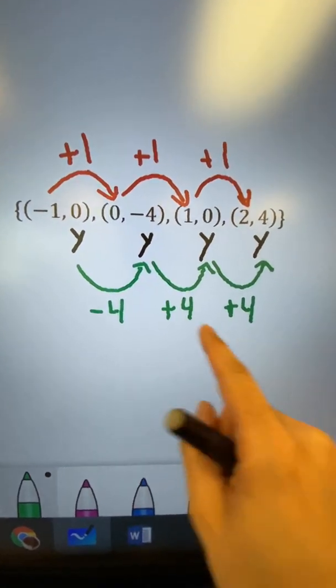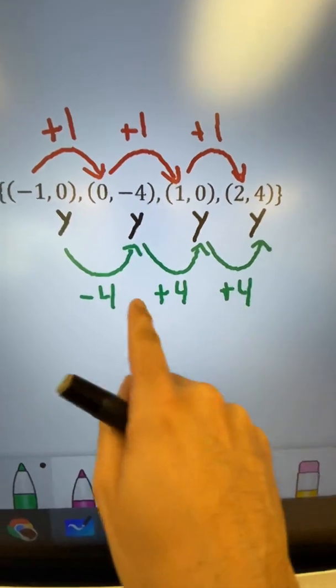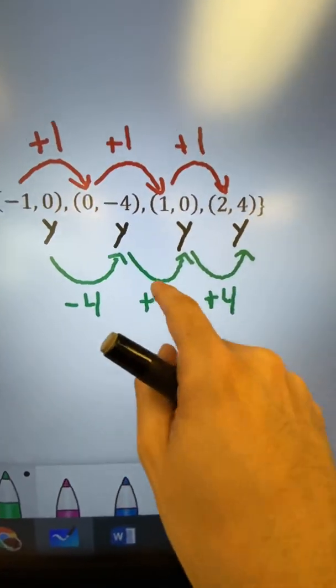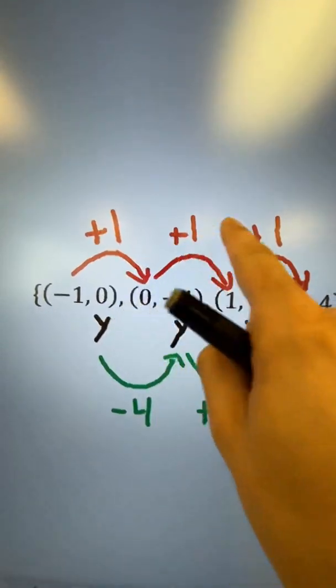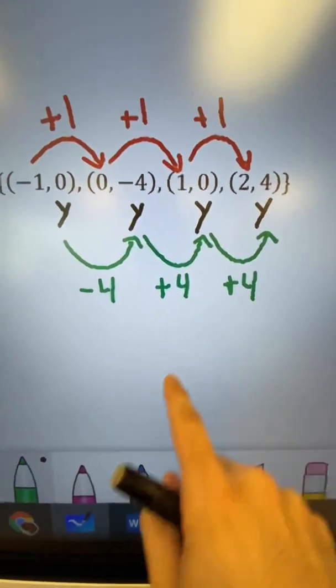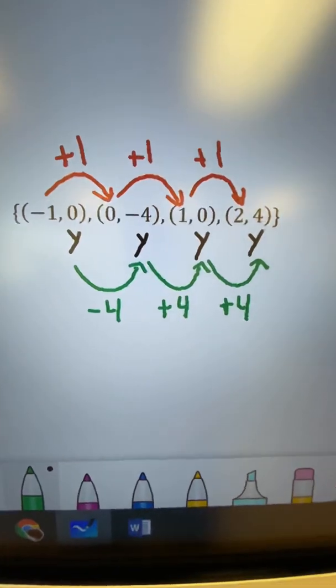Now notice that in two cases it increased by 4, and in this case it actually went down by 4. So this does not have a constant rate of change for the y values. Meaning if you look at these numbers, it did not change by the same amount every time. In this case it went down 4, then it went up 4 and up 4. To have a constant rate of change, it should be the same in each case like we had for the x's. And since we don't have a constant rate of change, this is not a linear function.